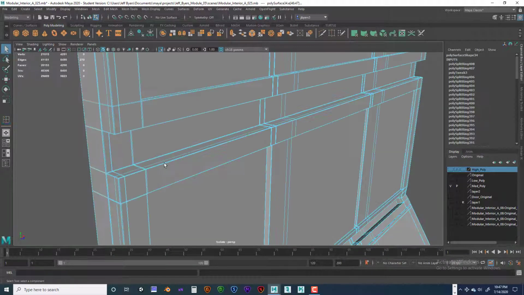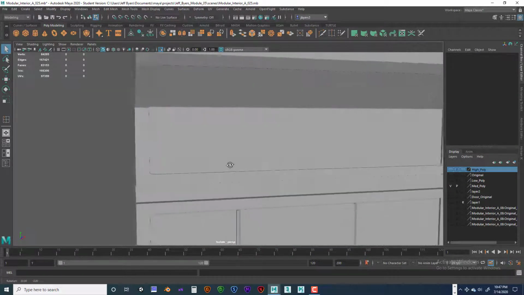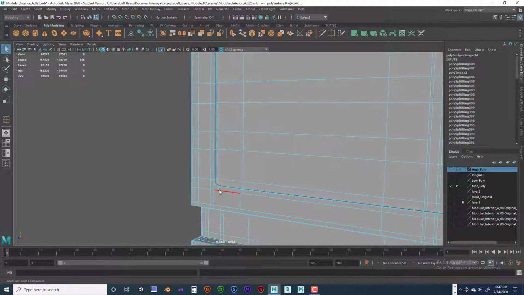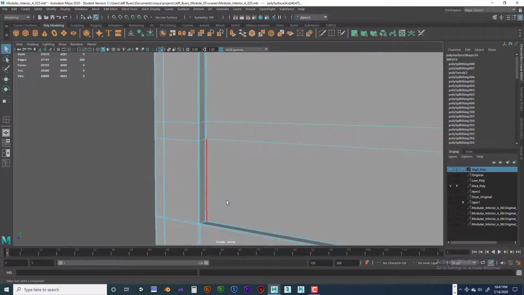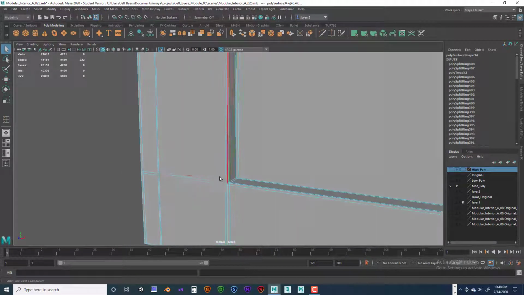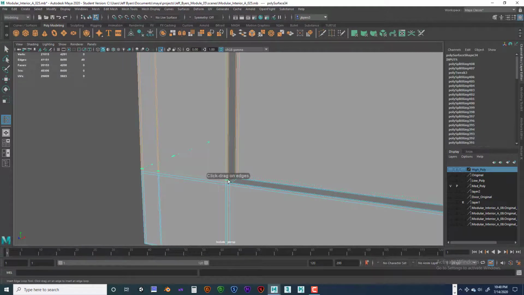The Q key. Let's try this again. Hit the 3 key. Click off. And just kind of look around here. That looks a little soft, I can tell that already. And what did I do wrong here? Oh, okay, yep. So it doesn't take much, and so what I'm going to do is we're going to add an edge loop right here.